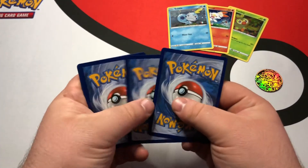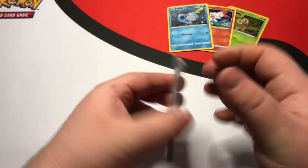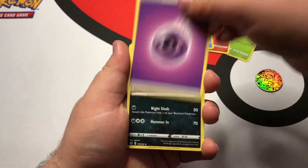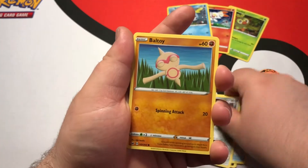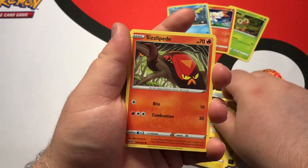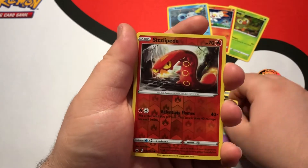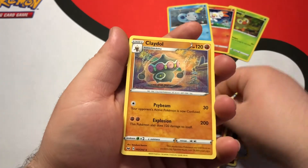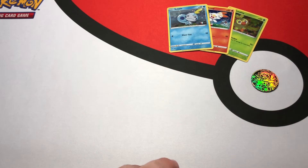From some of the cards I've been seeing that are most likely going to be in Darkness Ablaze, I think I want to complete that set as well — it's going to be absolutely incredible. Second Sword and Shield pack: Psychic Energy, Lanoon, Energy Switch, Fish Harp, Baltoy, Chinchou, Sizzlypeed, Galarian Zigzagoon, Moona, Reverse Holo Sizzlypeed, and Claydol Regular Rare. So no luck in Sword and Shield today.